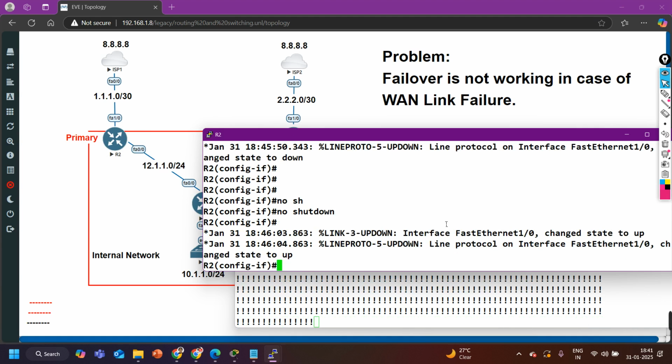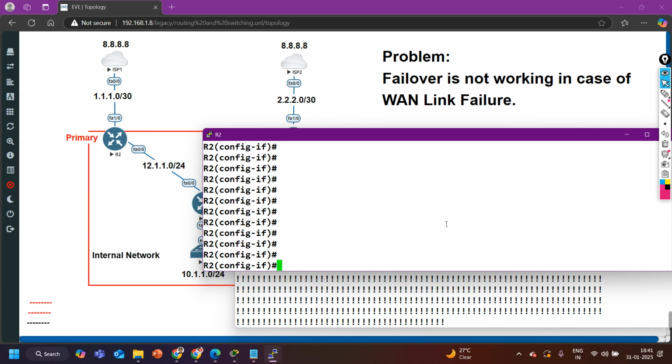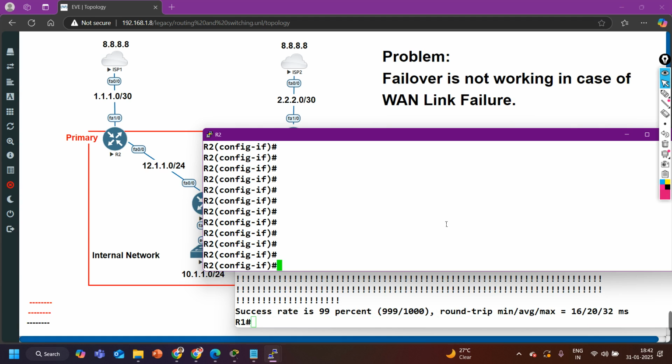Praful, if the default route is not available, then how can we achieve the failover? Right, then I have to use the always command only, if we are running BGP between the edge router and the ISP. So in that case, you can create one route map, and we can say the name of the route map is, let's say, ABC, permit sequence number 10.